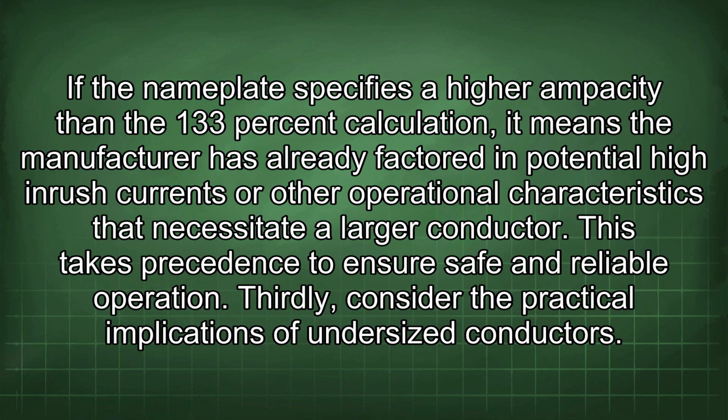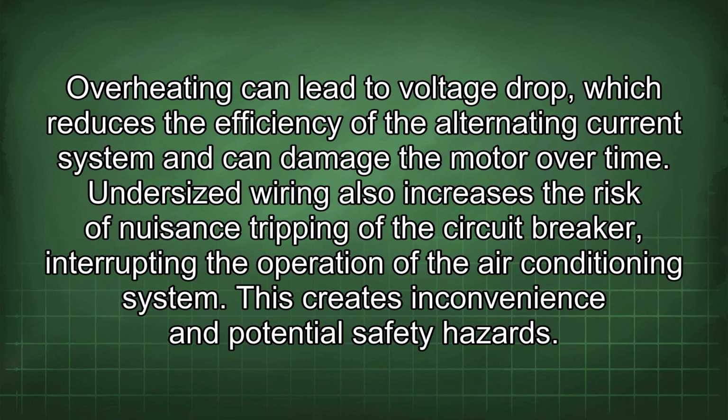Thirdly, consider the practical implications of undersized conductors. Overheating can lead to voltage drop, which reduces the efficiency of the alternating current system and can damage the motor over time. Undersized wiring also increases the risk of nuisance tripping of the circuit breaker, interrupting the operation of the air conditioning system. This creates inconvenience and potential safety hazards.